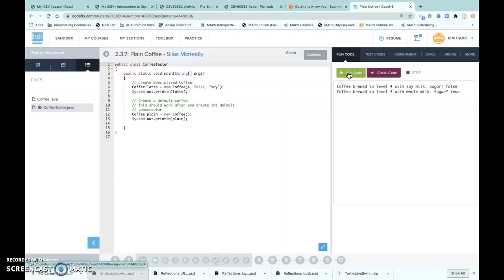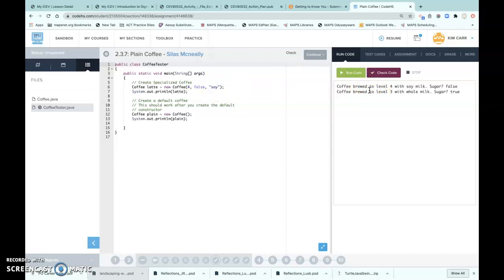So it's going to print out the toString, starting with our first System.out.println, which is our latte. And so this is a level 4, brewed to a level 4. It's false for sugar, so you can see sugar is false. And then in this case, it looks like we have soy milk. So our toString puts it in that format.